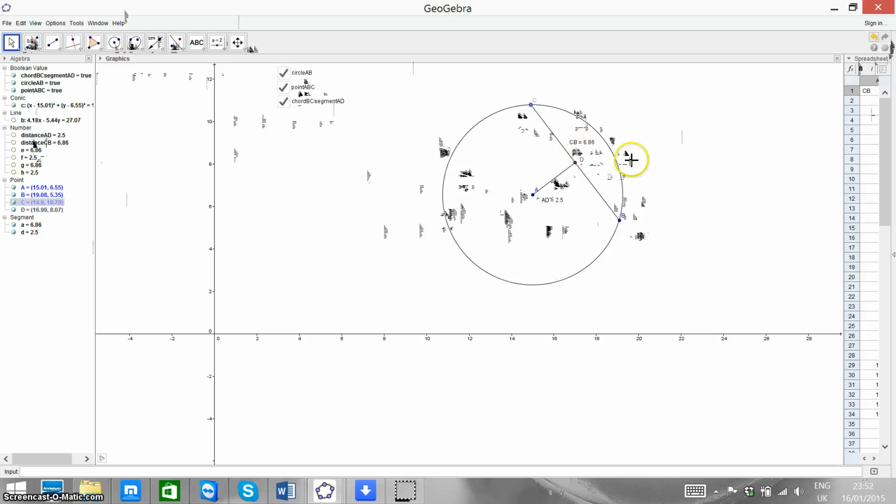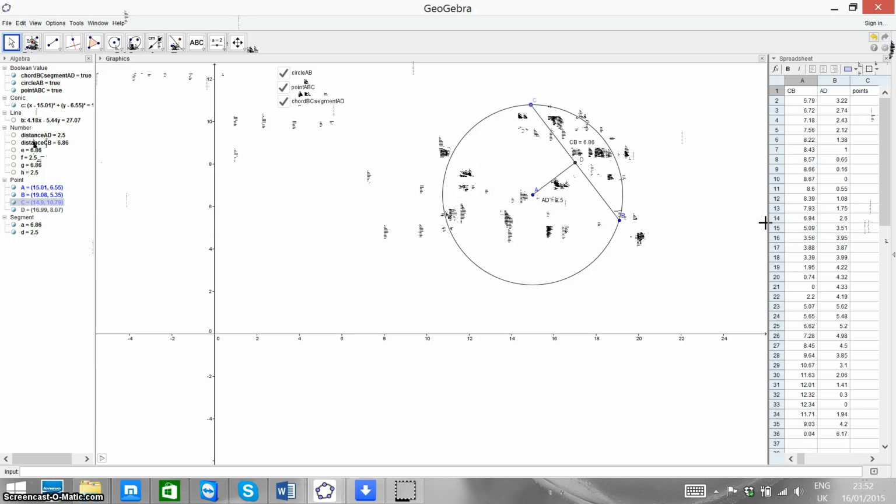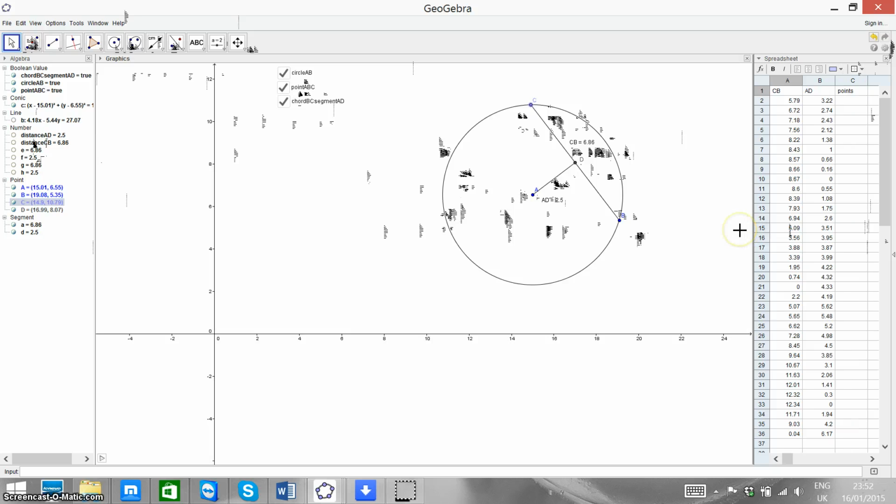I have recorded some points for CB and AD. Now I'm just going to drag it out this way. Okay. I want to show a graphical representation of these relationships to further come up with more conjectures.